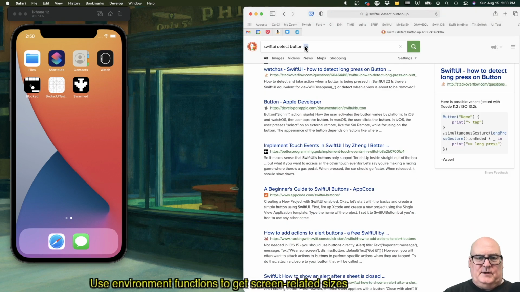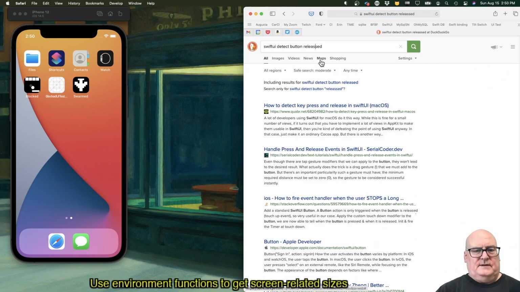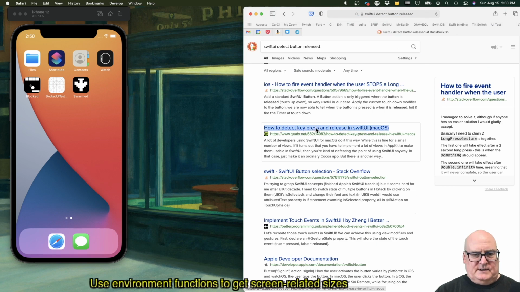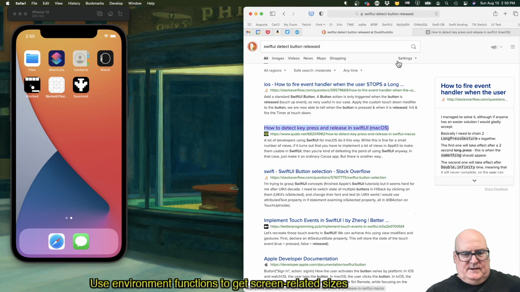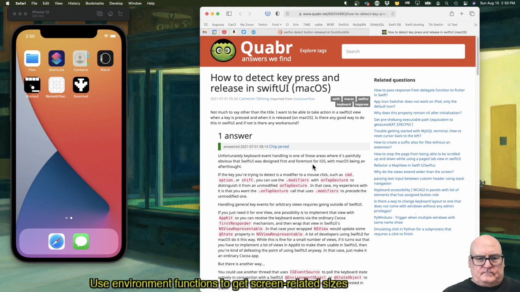How about detect button released? If I could spell. How to detect key presses and release in SwiftUI. I think we were here at one point. Oh, this one's on Mac OS.